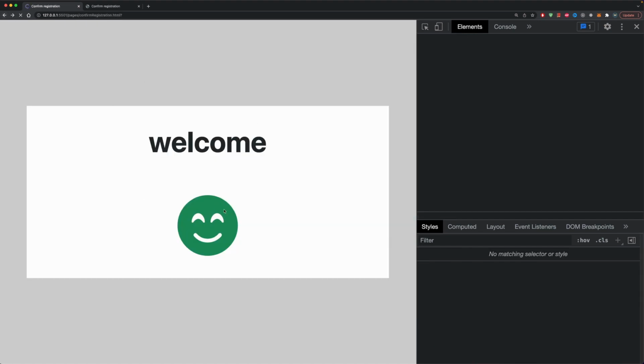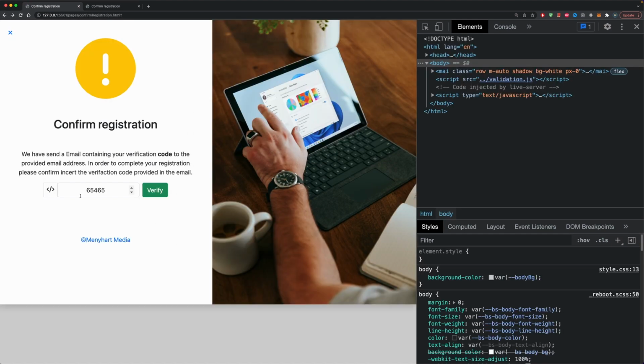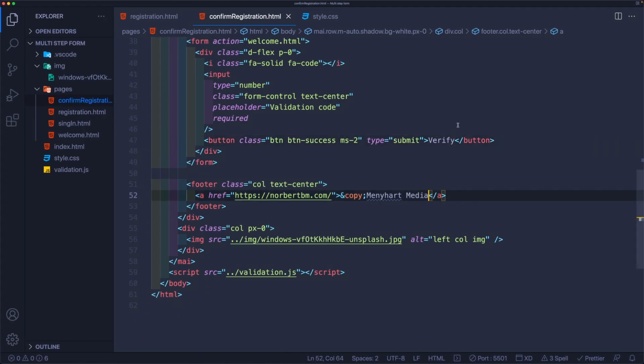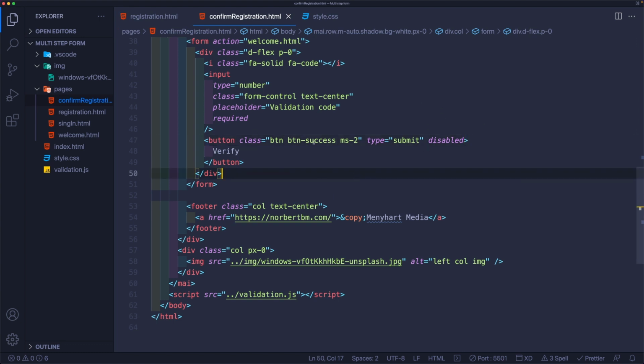Now let's go back. I just clicked it again, sorry about that. Let's make this button disabled. This is pretty simple. We're just going to type into the button as a property. So right after type submit, or you could type it any way you want, because all of these are properties. Class is a property, type is a property, and let's give it the property of disabled. Okay, and now we can no longer click the button because it's disabled, which makes us unable to submit this form. So how can we make this button enabled? How can we enable this button?